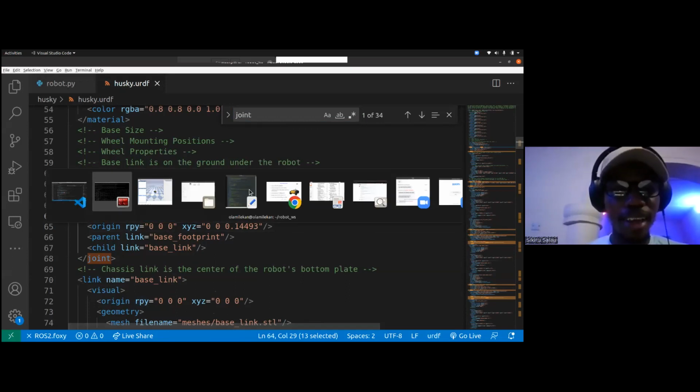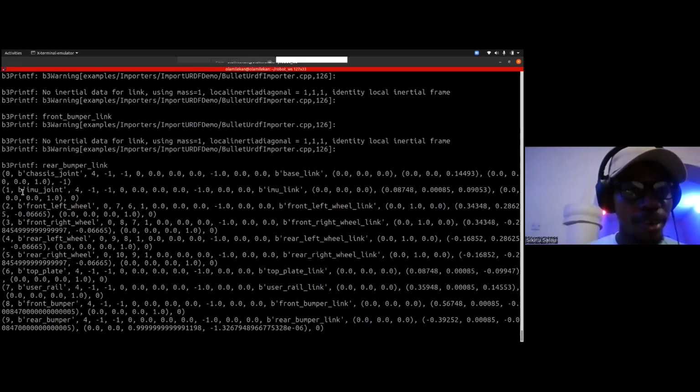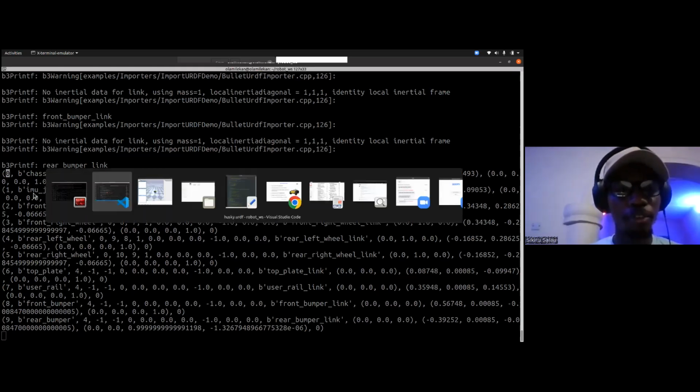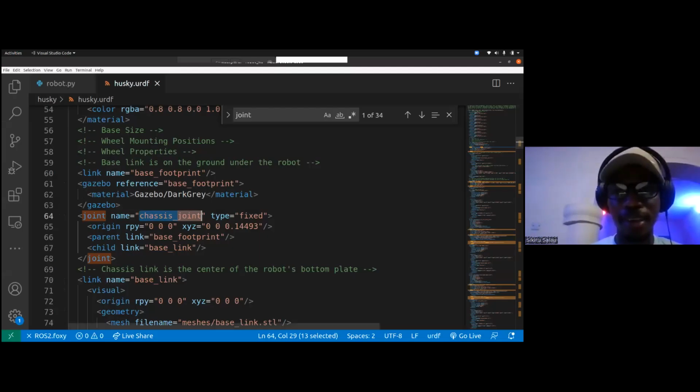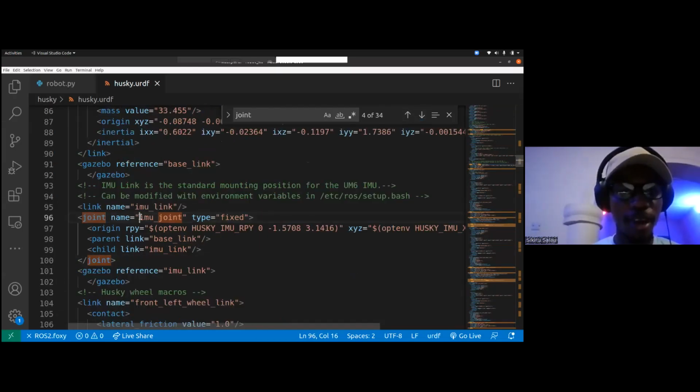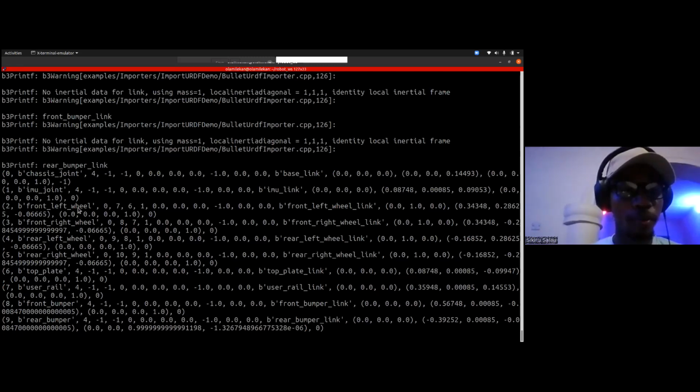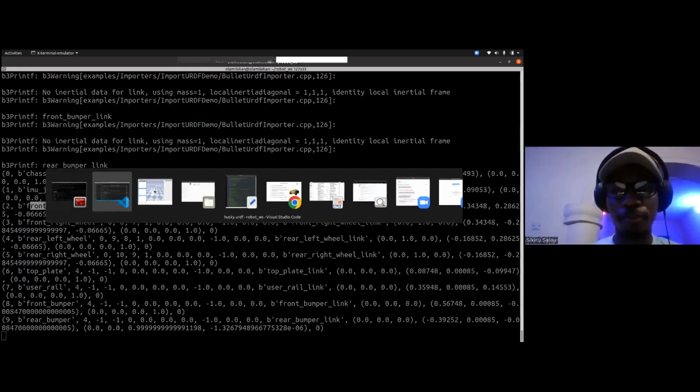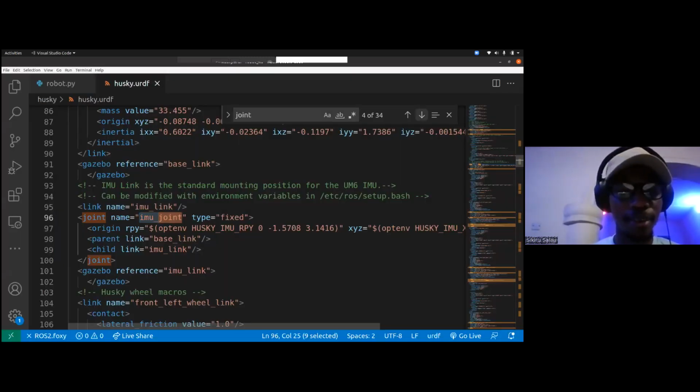So the next joint is called the IMU joint. So this has index 0, index 1, the IMU joint. The IMU joint is the next joint. Let's see, is it here? Wow, this is it, the IMU joint. So what about the next one? The front wheel. Okay, let's check. Is the front wheel inside?